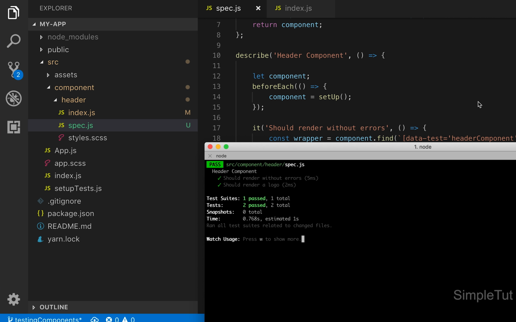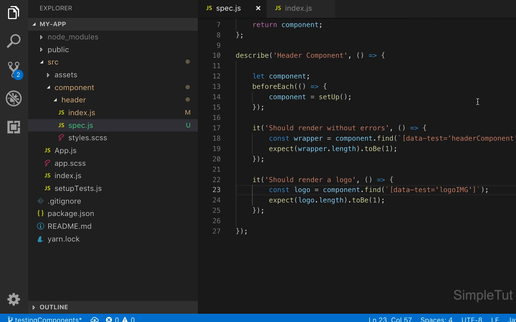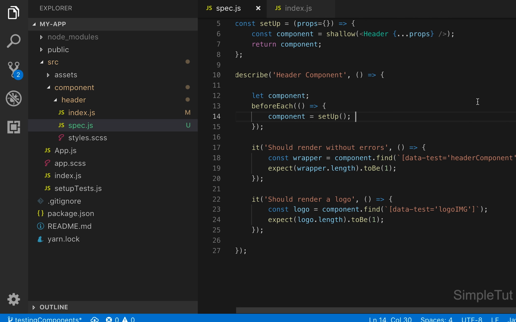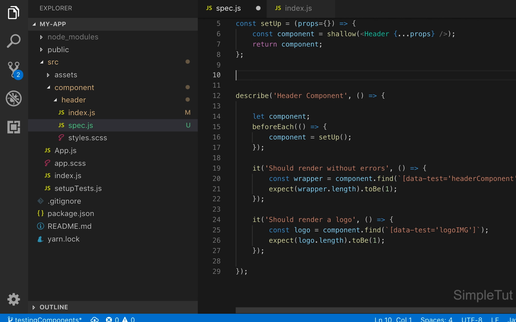So it is now using a data test attribute. Now, funny enough, this is actually also quite repetitive. This code here is now quite repetitive. So let's actually refactor this. Let's create another function. It's going to be find by data test attribute.